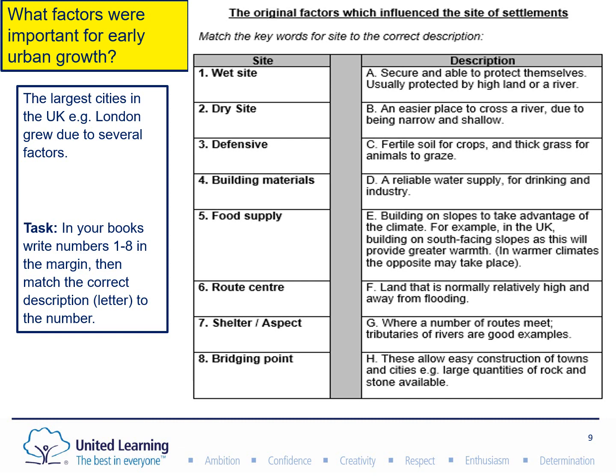Okay guys, so what I would like you to do now is just think about what we've just discussed before, and I want you to write down on your paper numbers 1 to 8. I'd like you to write that down in your margin or just down the side of your paper, and then I would like you to match the site, that's 1 to 8, with the description, that's A to H. So that's all you have to do. I want you to pause this video, take about 3 minutes to do this, and just write the number with the corresponding letter for the description. Off you go.